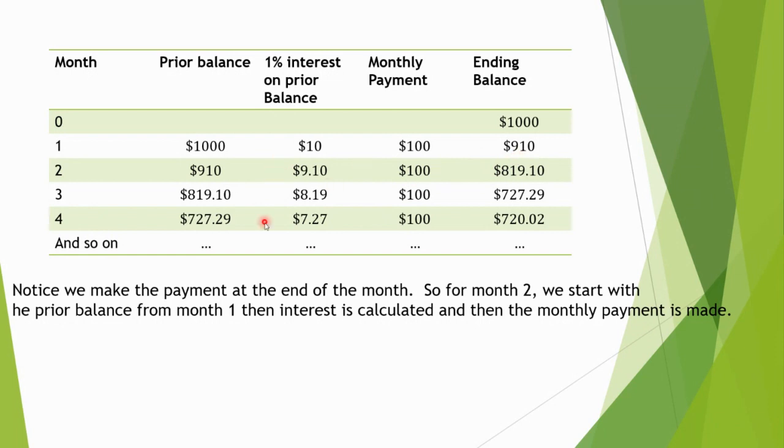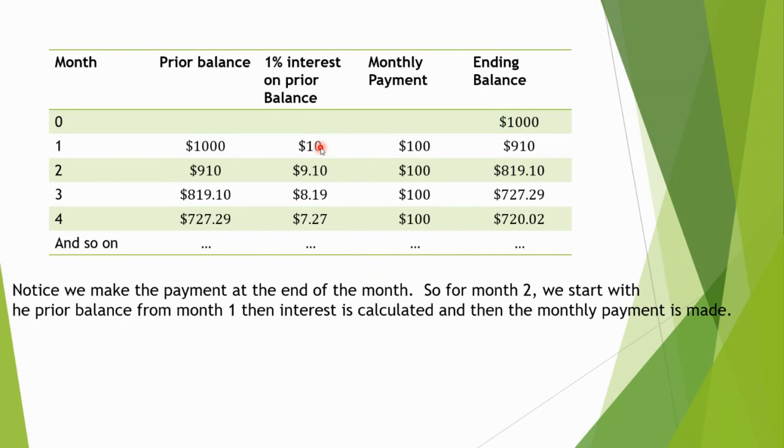And this keeps on going. I'm doing this for the first 4 months. Again, the book starts at month 1, where I have month 0. So their month 2 is what I'm calling month 1. It could be something I'm overlooking, or it could be a typo in the book. But to me, what I'm doing makes sense. So anyway, this keeps on going. We could do more calculations for many more months, but what's nice is we don't have to, because there's a formula for loans, basically. But this is just illustrating what's going on.